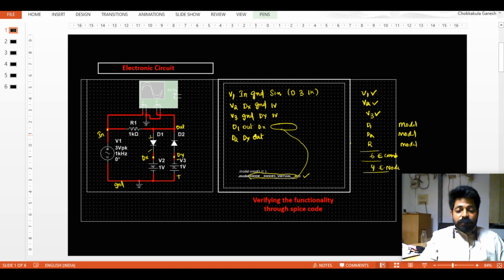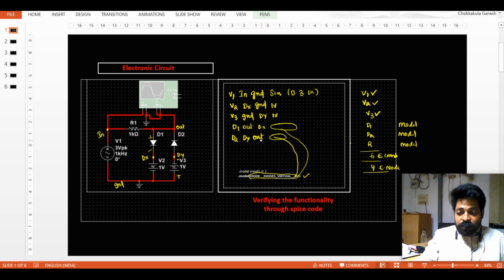The positive terminal is connected to dy, and the negative terminal is connected to the output. This diode will also do the same task and have the same functionality as D1 has, so I will copy the same functionality here by writing the same model name.